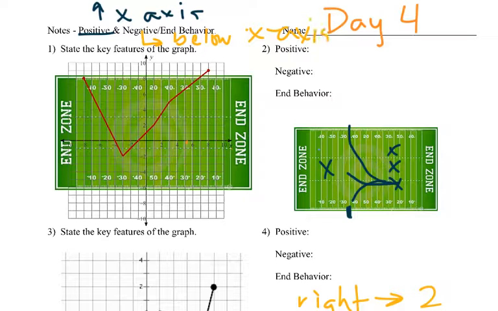So essentially, when the y value is positive or negative is what we're looking at. To help us find the places where it changes, if we think back to Monday, we have those x-intercepts. That's where they're going to be changing. I can see I've got two x-intercepts here. Negative would be below, right here. So from that x value of negative 4 to the x value of negative 1, it's negative.